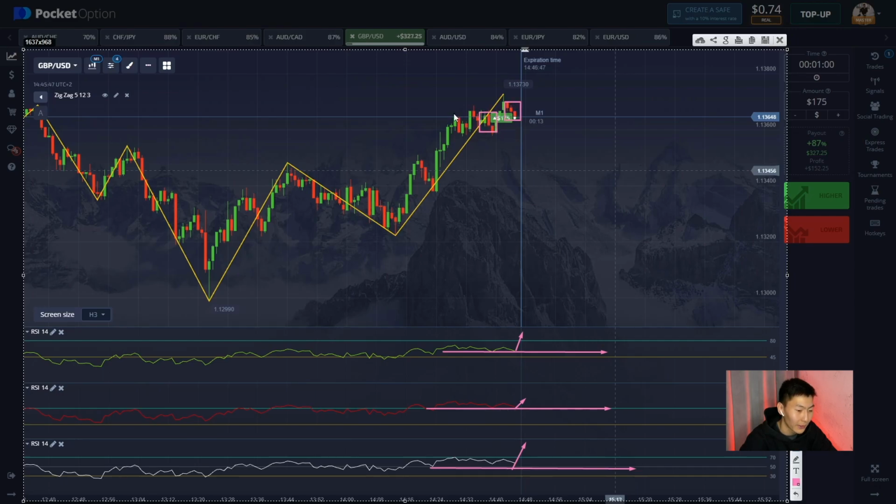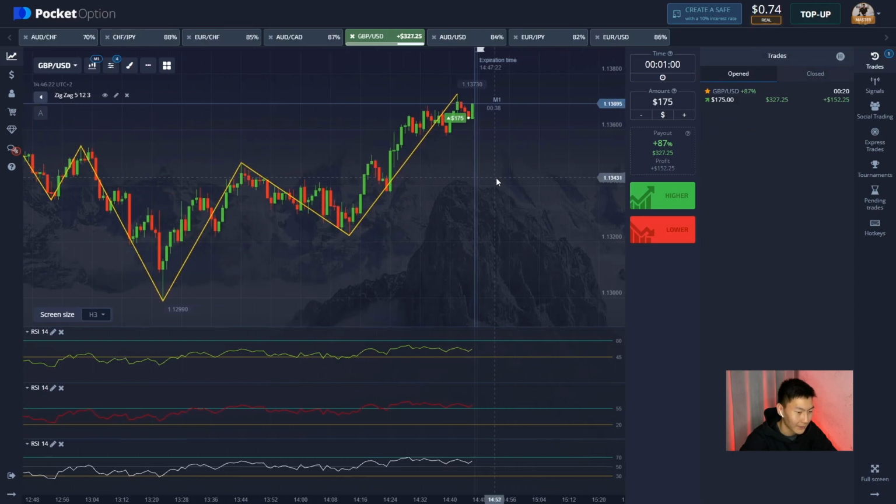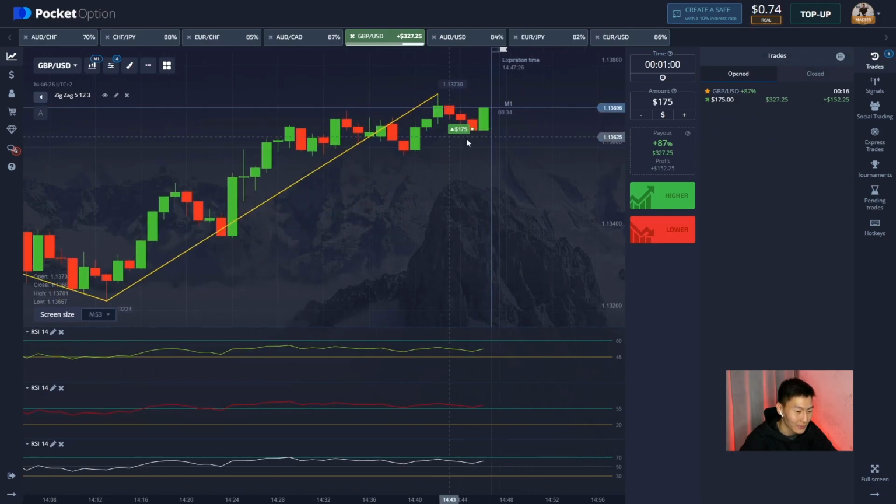A smooth pullback takes place here, which is typical for this price movement, and basically the price should go up. Like I said, the breakout has already happened, the correction is over in this zone. That's exactly as we expected. Not a big deal, guys, so we can check it out ourselves. I would be happy for that.